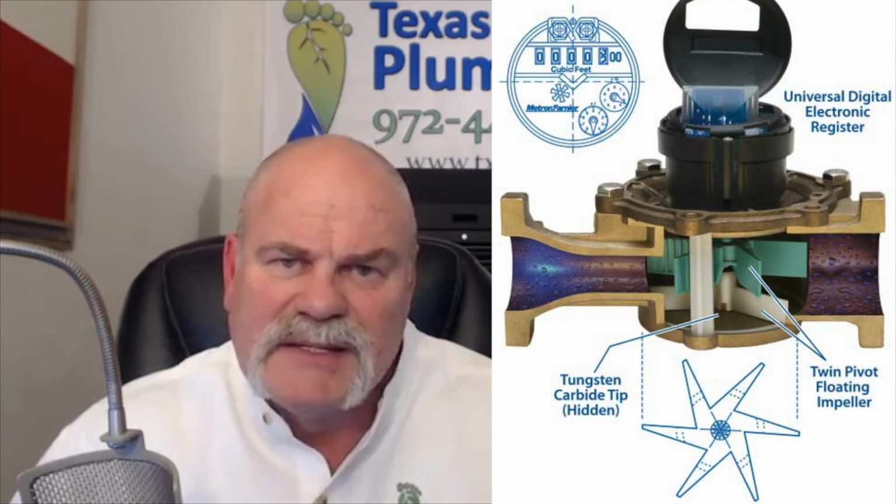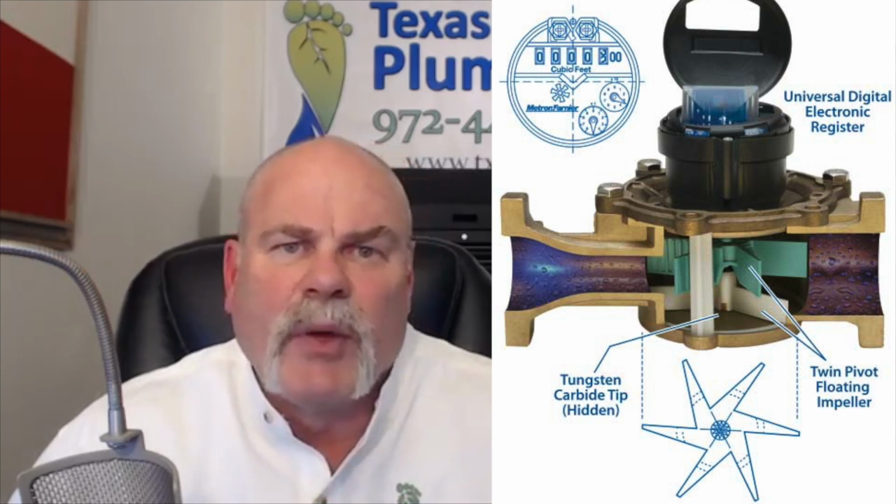How does a water meter work? It's really not very complicated. A water meter just measures water. And the way it does it, the water actually comes in the bottom half of the meter and displaces a disc and makes it move around. And when it moves around, it's got a little rod that sticks up that wobbles, that turns the meter, that turns the dial, that meters your water.